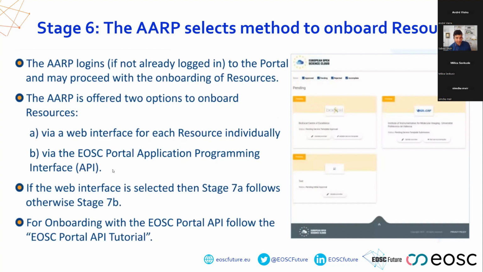For the API, there's a dedicated tutorial, which Melissa has mentioned earlier. If you have a mass level of resources which you want to onboard using automated scripts, you can use the API. Otherwise, if you have a limited number of resources or data sources, in this case, you can use the web interface.